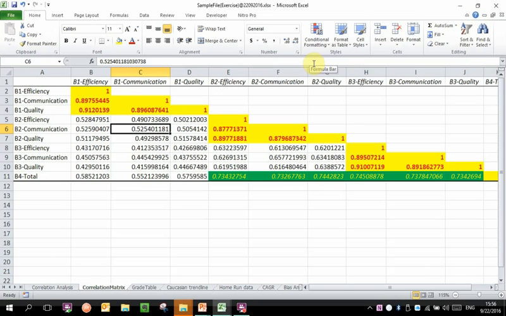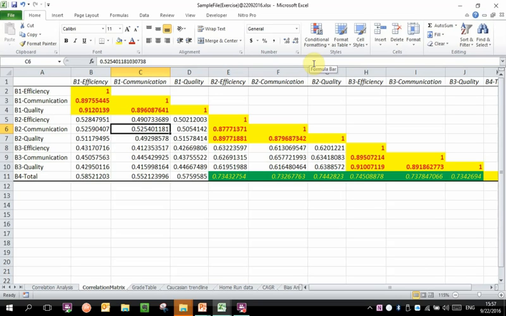Why do I say so? Because question 4 is the overall impression of ITS, the weighting. Now here, what can you see? As you can see, which questions have a very strong correlation with the overall impression of ITS? That is questions B2 and B3. Can you see here? B2 and B3. And B1 has a very loose correlation.